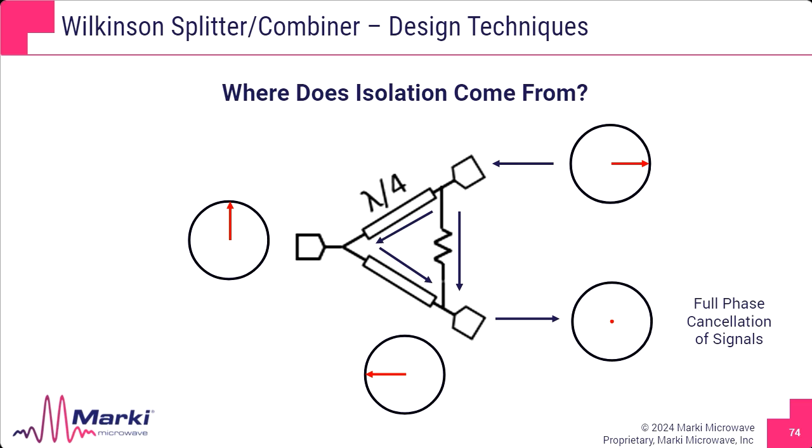There's another way to think of this if you don't like the phasor diagrams, which is through even mode, odd mode analysis. So here we can imagine there's 2 signals, one on each port on the right, and they're fully in phase. So the voltage across the resistor is 0. All power combines at the common port. Now imagine the opposite. Signal's completely out of phase. There's a large voltage across the resistor, and all power is eaten up through that isolation resistor.